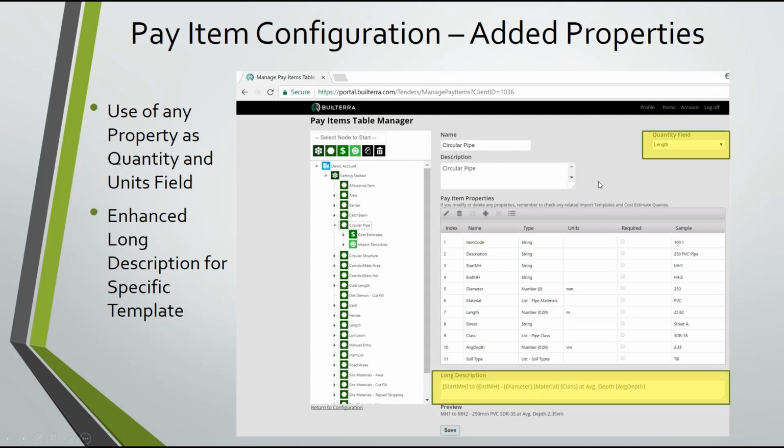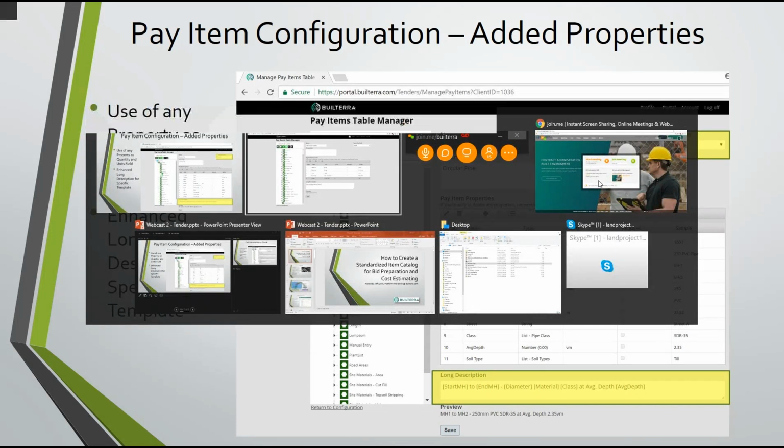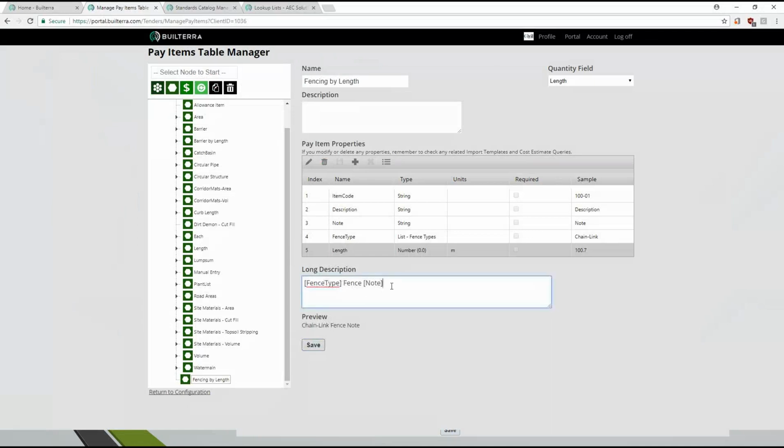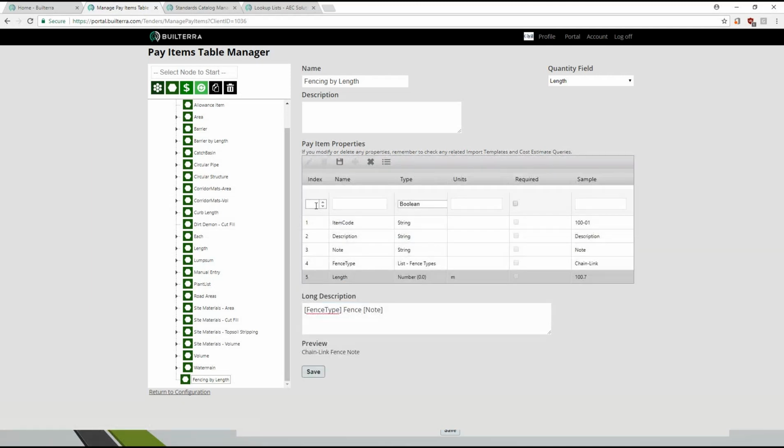Okay, there's that. So let's go back to our fencing example. So the fence type here, what if we want to price this based on not just the fence type, but the height of the fence? So we might want to add that as well as a numeric field. Say it's the height, and that's a number. Say the units are vertical meters or something. You can do that, and you can say it's 1.2, right?